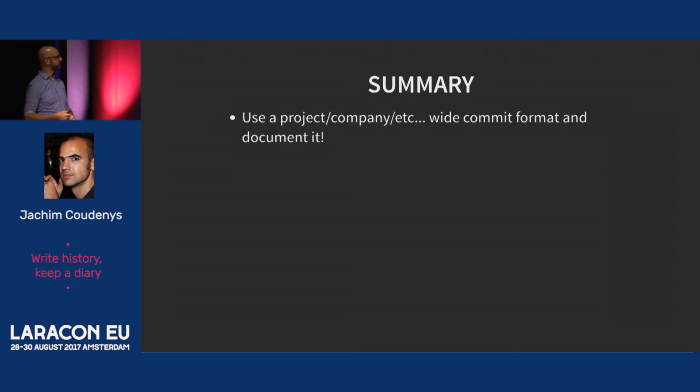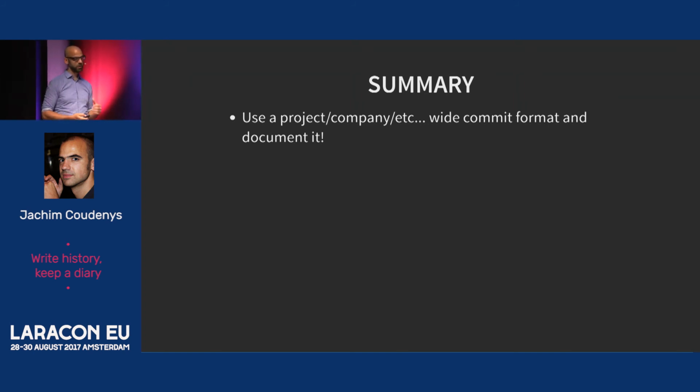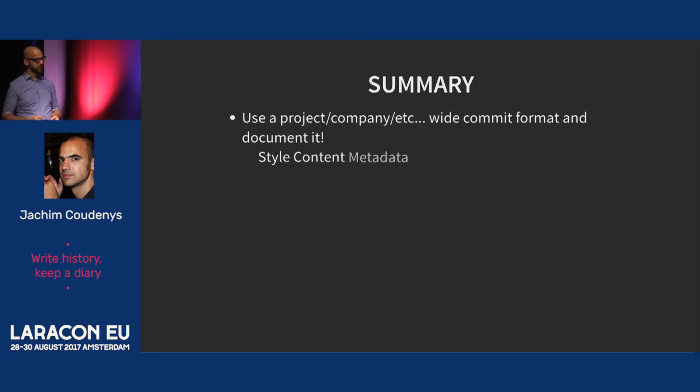So, in summary, there are a lot of ways of doing these kinds of things, like how you format commits and what should go into the repository. But always make sure, project-wide or company-wide, that everybody's doing the same thing, so it's always predictable how a commit message or a commit is constructed. Agree on a format and document the style of the commits and what should be included in them. Do you always want the body? Do you always want some metadata at the bottom?